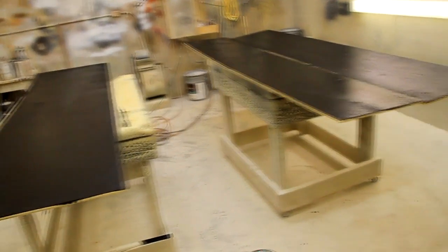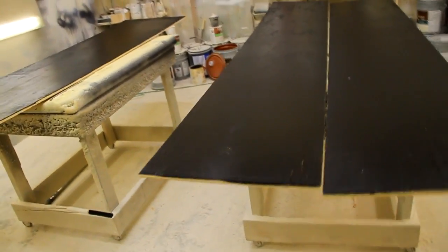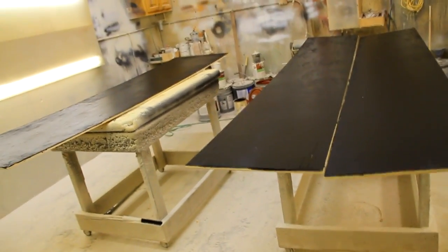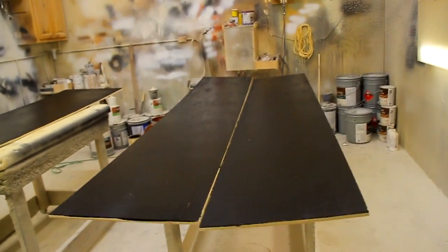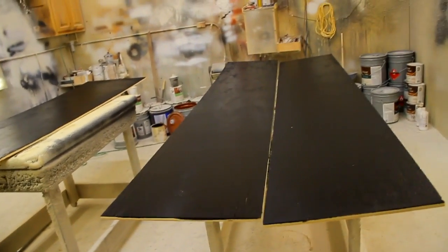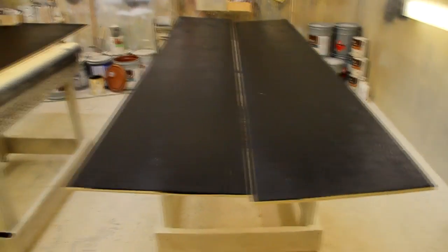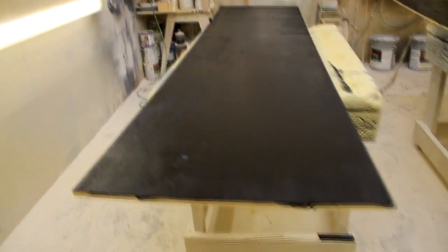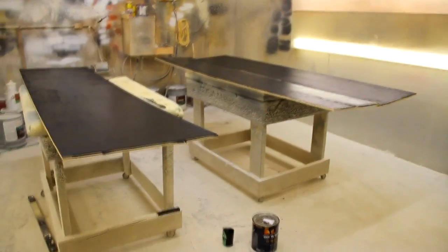And then what you want to do is paint your sections. Well, you don't have to paint them, but it's going to make it a lot more weatherproof. I just went to Menards, and they have this weather screen stuff there. It's $16, and you can get it in whatever color you want. The current project I'm working on is black, so that's what I did. But what you're going to need is these two pieces, which are 17.5 inches wide, and this piece, which is 24 inches wide. And I put 2 coats on, and then we can put the box all together.